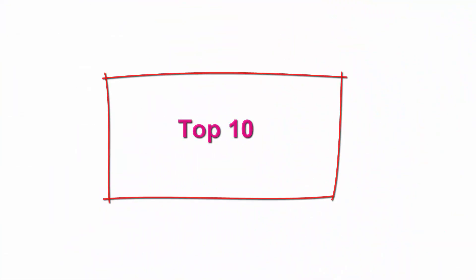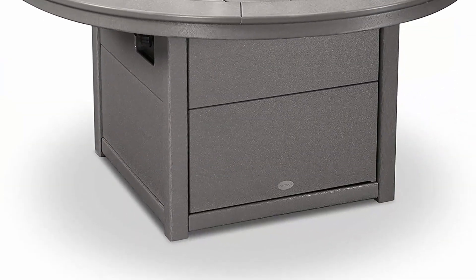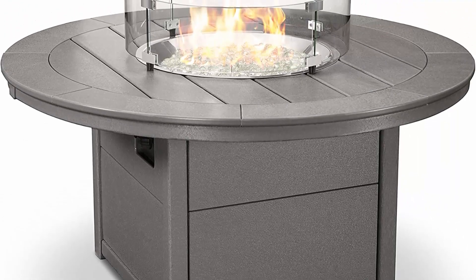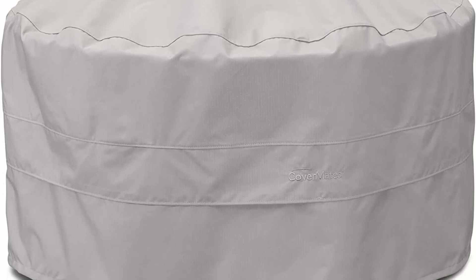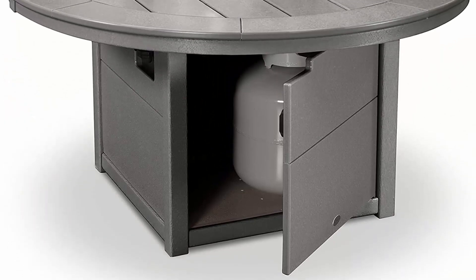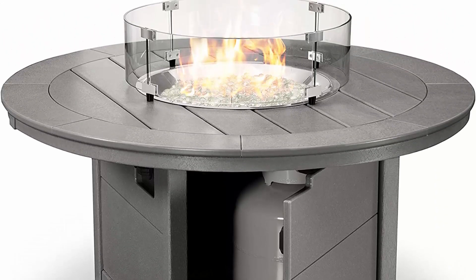Top 10: Hollywood round 48-inch fire pit table, slate gray. Includes stainless burner bowl, glass wind guard, 10 pounds of clear glass gems, and fire table cover. The Crystal Fire Plus burner can run for 8 to 16 hours using a 20-pound propane tank or can be hooked up to a natural gas line. Propane tank not included. Easy access to propane tank through side door with hidden hinge and strong magnetic latch. Safe to use on wood and composite decks, concrete patios, and yards. Built to withstand hot sun, snowy winters, and strong coastal winds.